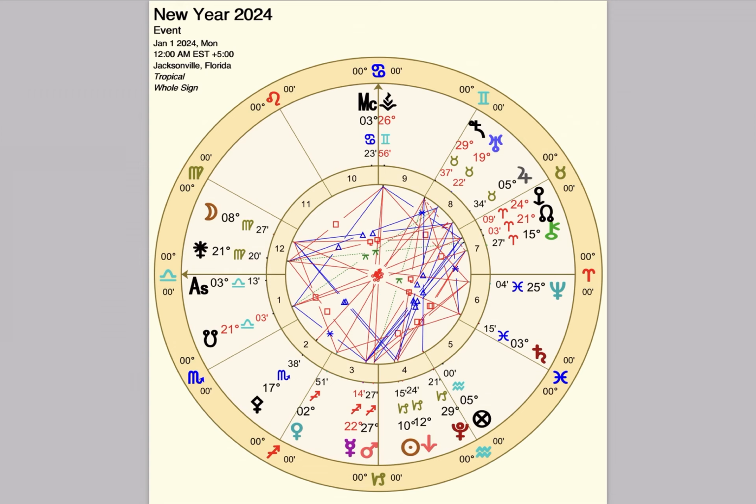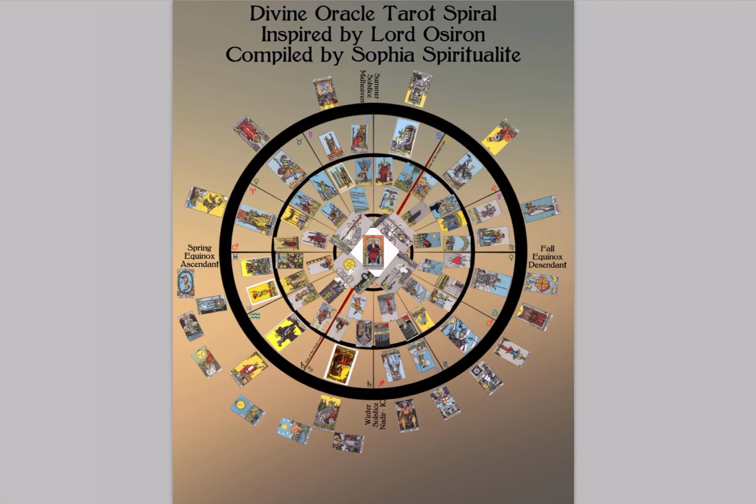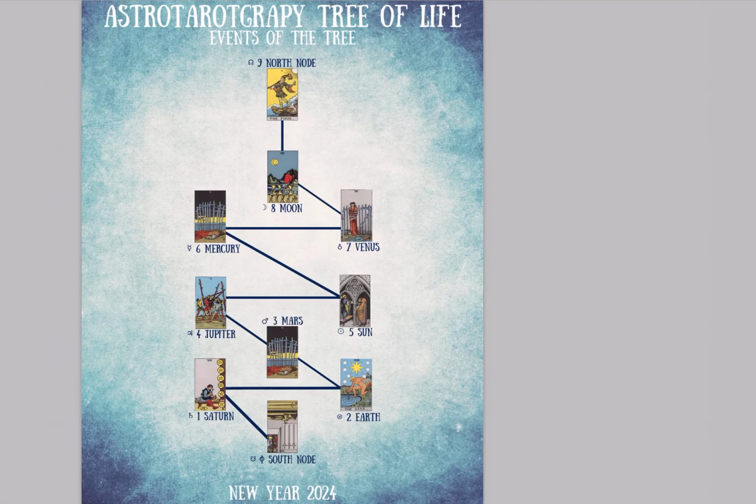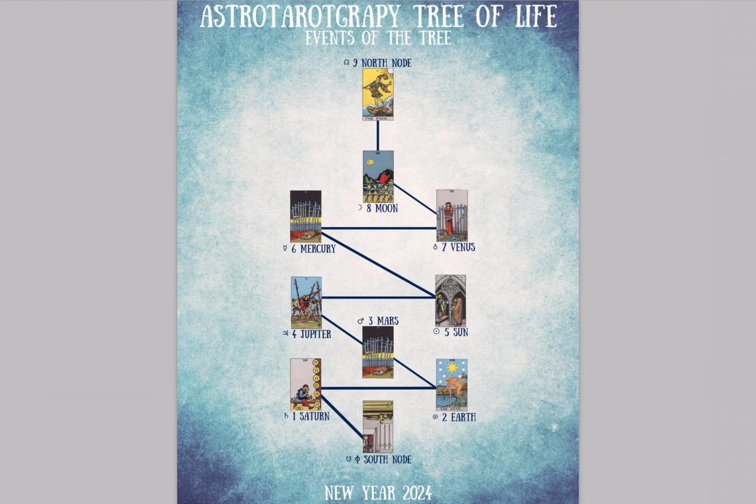As you can see, this is a chart for the new year. This is the chart that I based the other pictographs off of. And we have Gemini in the ninth house. Now let me go back one more time just to make sure y'all understand. In the astrology chart, I assigned the different placements of these planets to tarot cards.